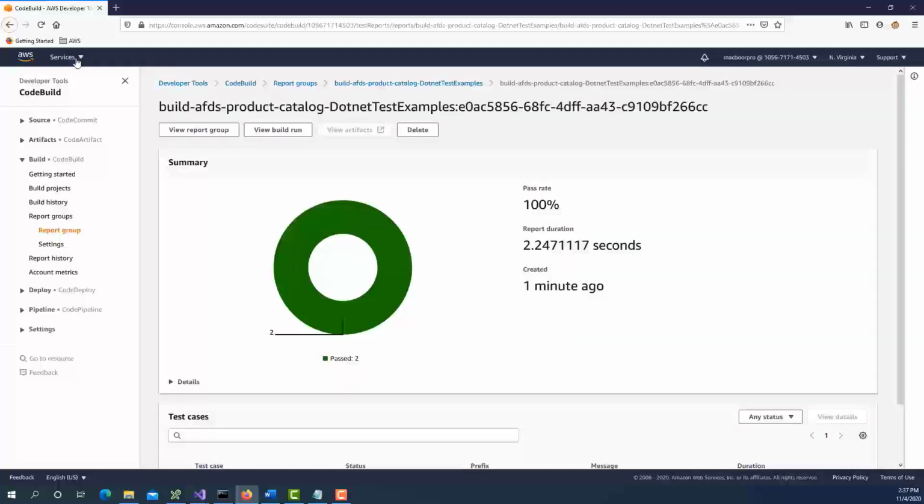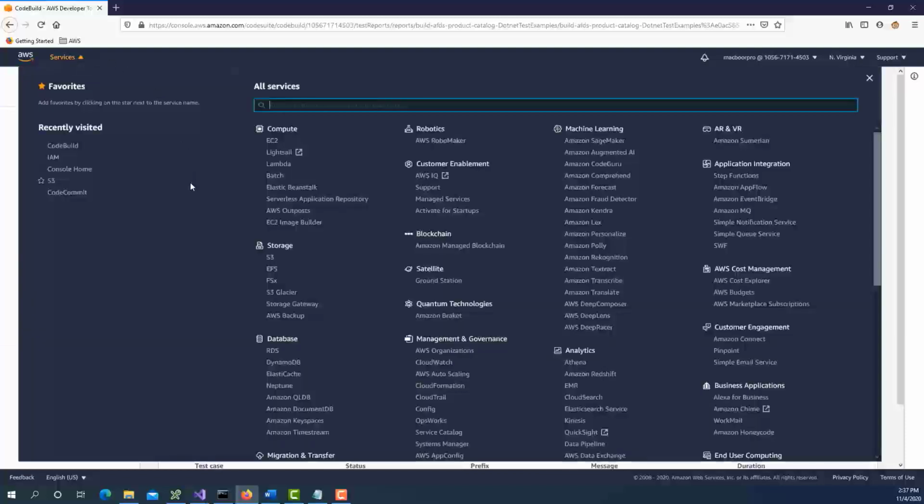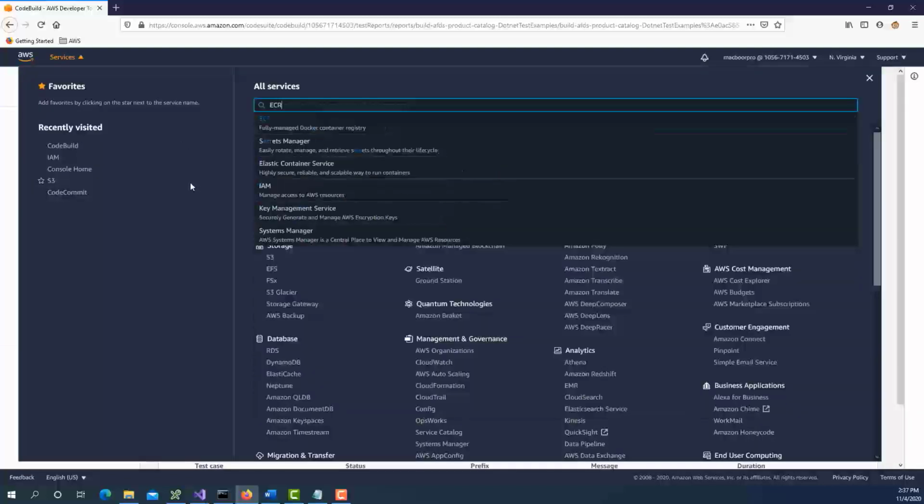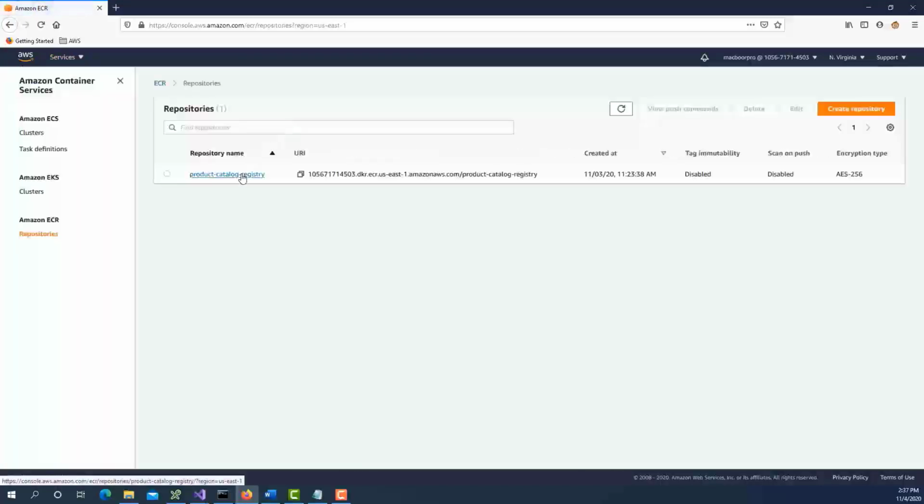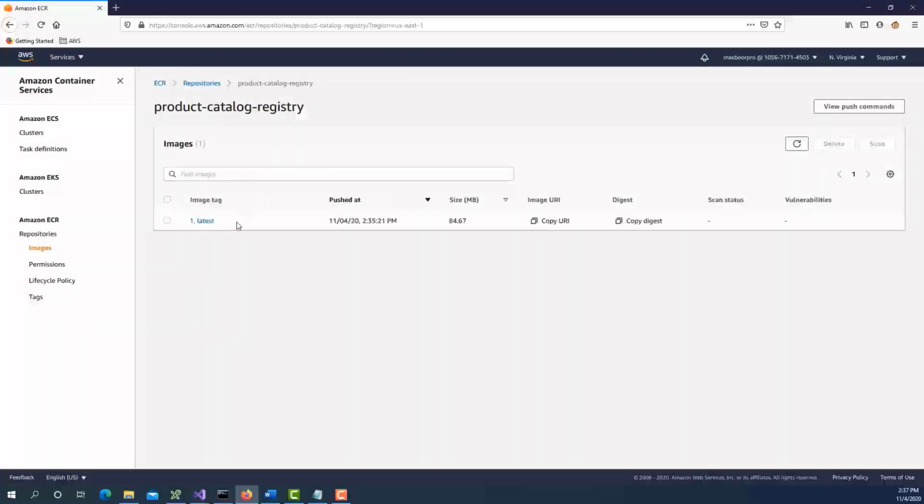As the final part of the build process, my image will have been published to ECR. So I can have a look for my container registry, and I can see here the latest image has been published to the registry with tags of a build number, 1, and latest. This will help me later to drive downstream processing.